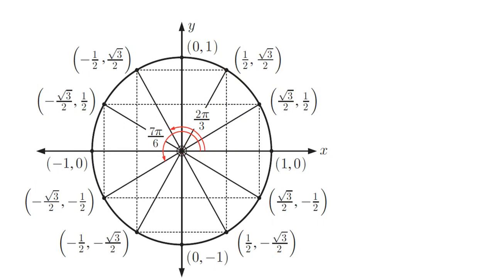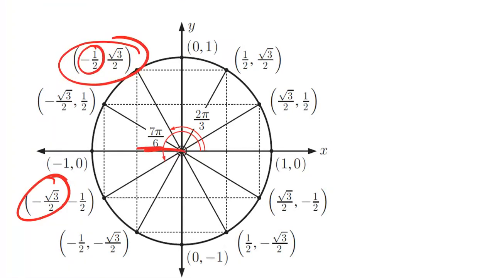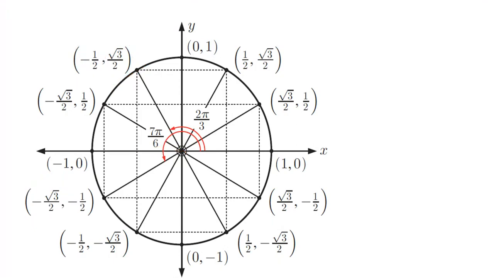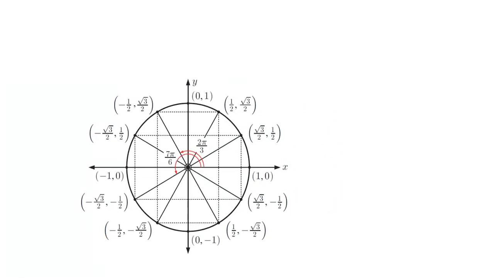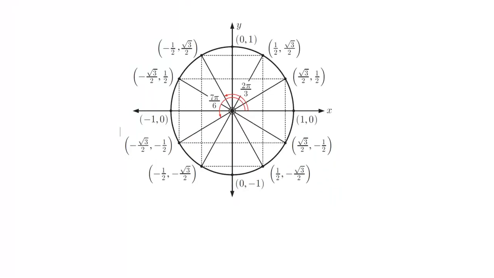Of course, if we're past the 0 point of the x-axis, then we're going to have a negative x coordinate right here and here. We can work out all of these properties quite, I wouldn't say easily, but with a little bit of effort. In the next video, you're going to see some examples of the sorts of questions you'll need to answer and how these properties can be used.